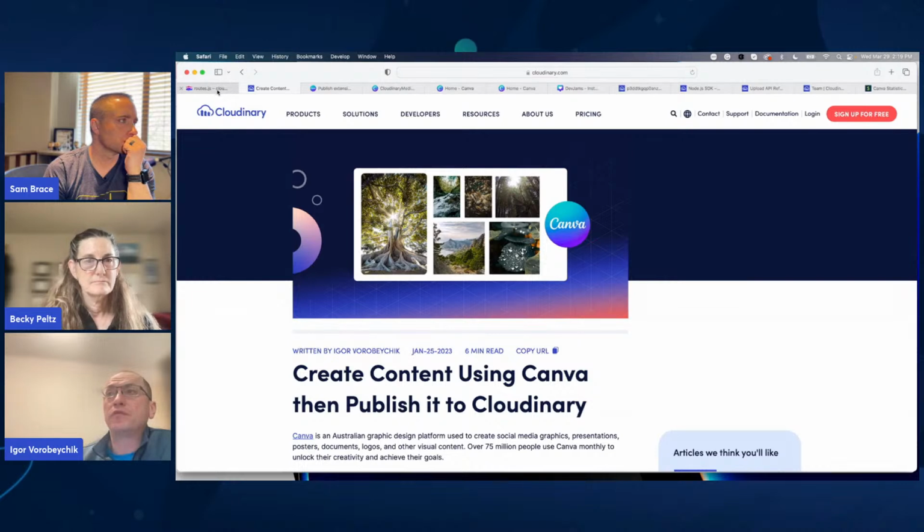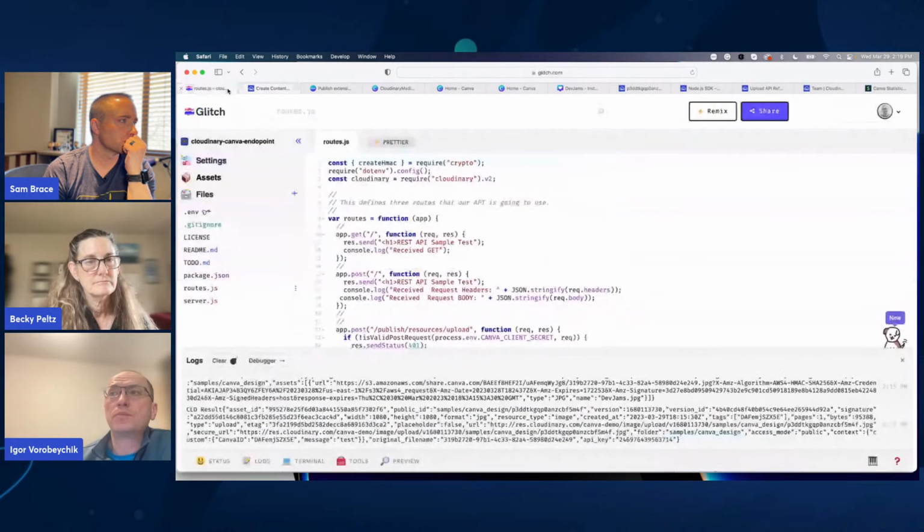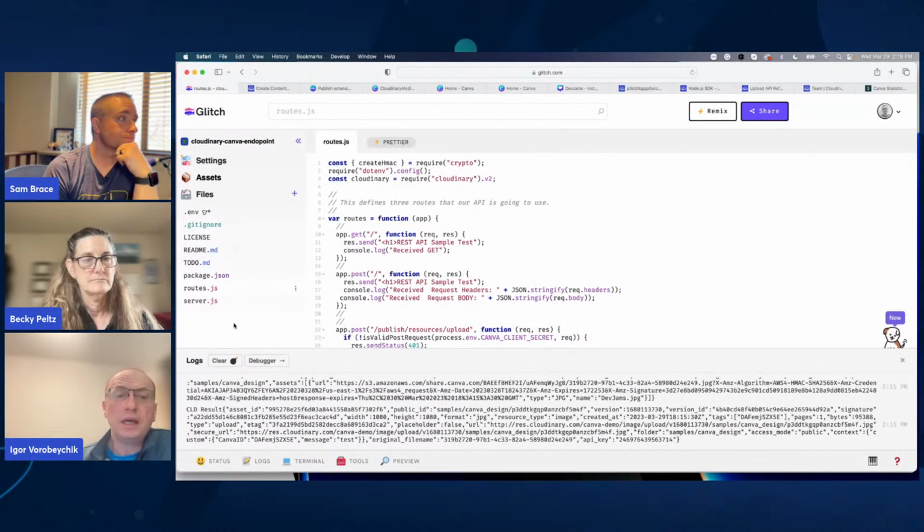So for this particular project, and also the project that was facing the public, I decided to use Glitch. Glitch is a very easy way to create an application. You do not have to use any desktop IDE. Any student can use it.